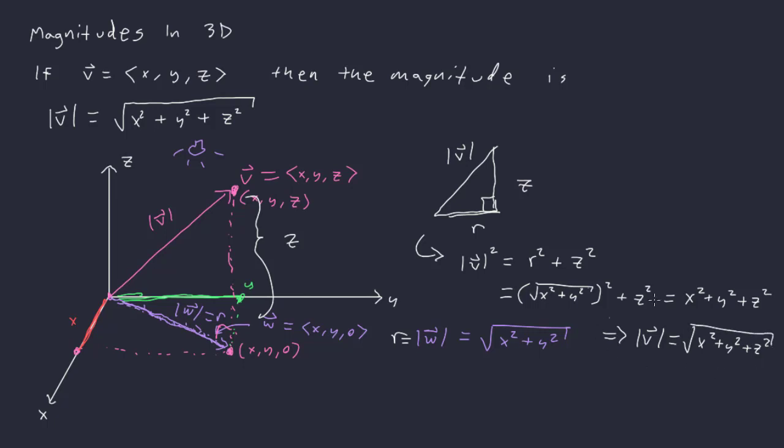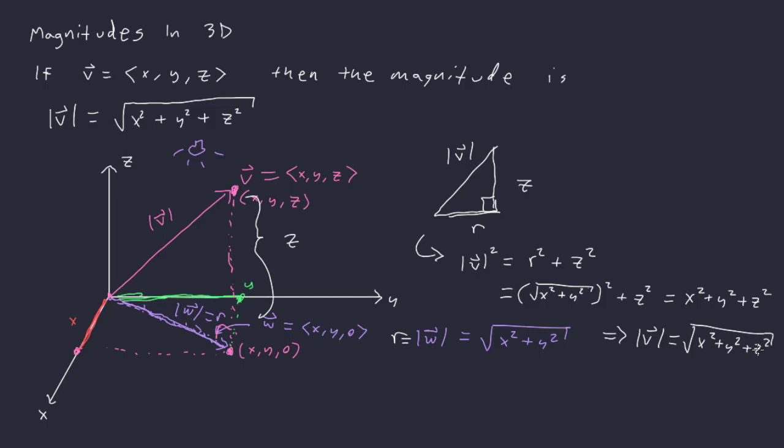And it turns out that we can continue this process, because remember we talked about in the last video that the absolute value of a one-dimensional vector is just the square root of x squared, two-dimensional x squared plus y squared, three-dimensional, we add in a z squared. If we wanted to go to 4 dimensions, we could. We would just add in another, and so on and so forth. That's just how this works. We just continue applying the Pythagorean theorem.